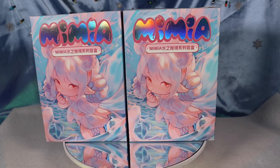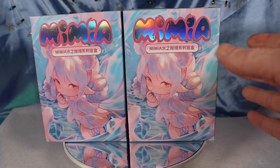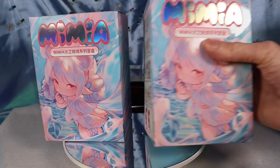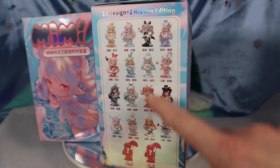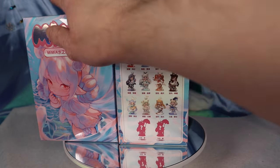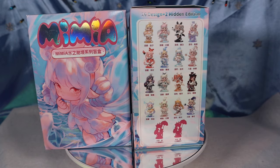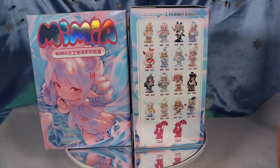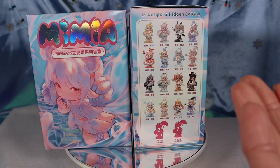I'm actually going to try today to use Google Translate to look at the text — I thought that'd be fun. I'm already pretty sure I know the names of all these, so I want to see what Google Translate says. I got this off of a listing on AliExpress; these are pretty hard to find.